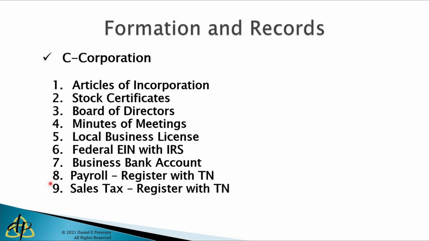So essentially, outside of the local and federal registrations, there's a few nuances for those entities as you either file articles of organization for the LLC or file articles of incorporation for the corporation. At the federal level, if you want to be treated as an S corporation, there is an election form that's required to be filed with the federal government so that they recognize you as an S corporation. So that's basically the formation of those entities and how you're going to keep up with those business records.